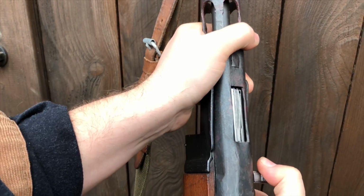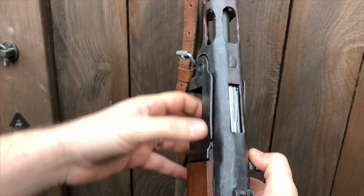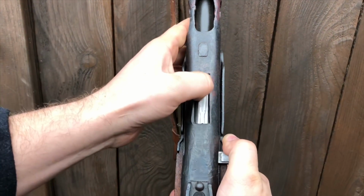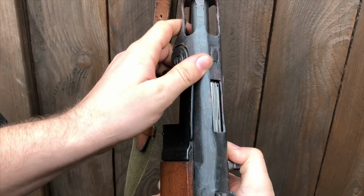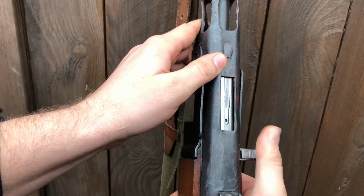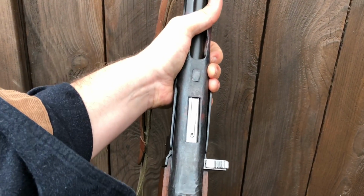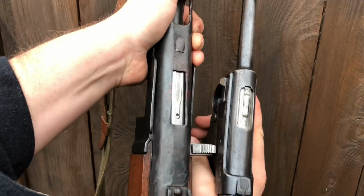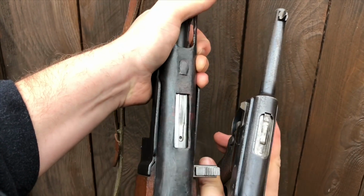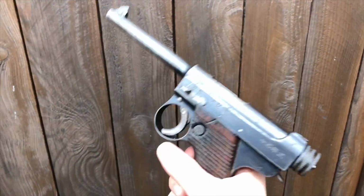I'm working to figure out why that happened, but it actually exploded and bent this extractor all the way out and exploded my firing pin and everything on the inside. And I was able to reform it to get it to work again, but it continues to have this bow in it, and I'm guessing it's pretty much shot if anything like that were to happen again. But just kind of an interesting comparison is they both have about the same extractor design. So kind of interesting. Well, we'll see if I can get it fixed, and then we'll get back to it on this old girl.